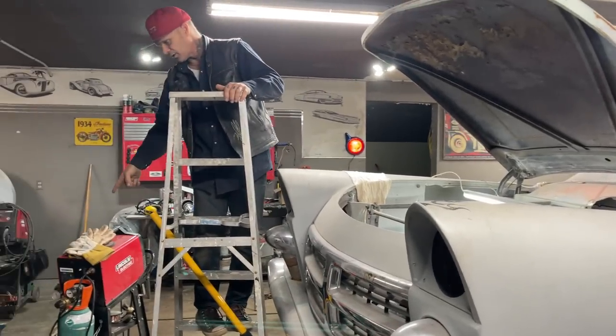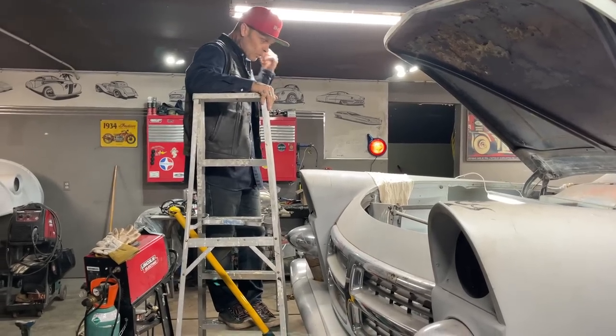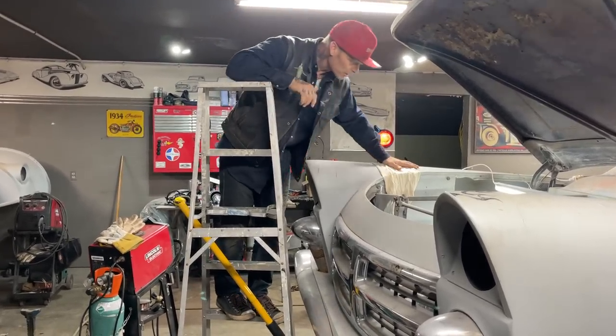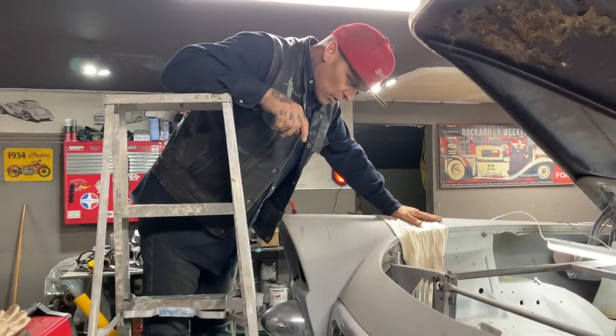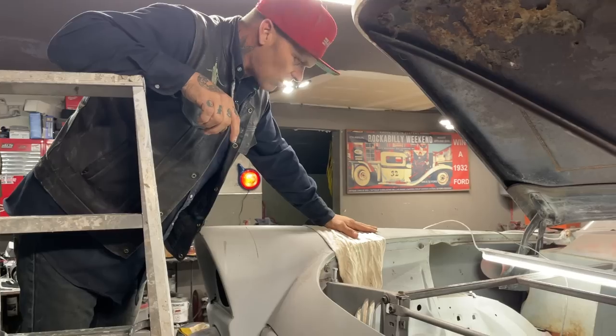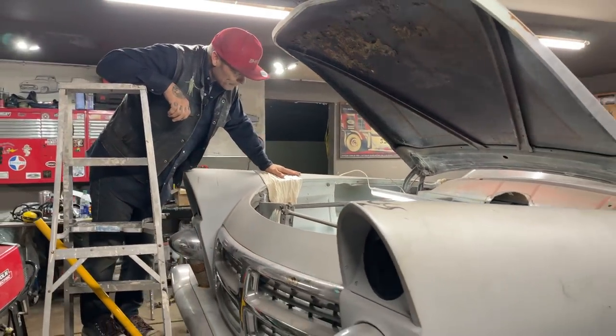I ran out of Blue Shield for the MIG welder yesterday. I was trying to get that one shock put in, the one air ride shock put in. And I'm just looking at the hat right at the present moment. I'll just take a second. I'm going to show you exactly what I'm doing, and that's all I can do, is show you what I'm doing, and let's do it.